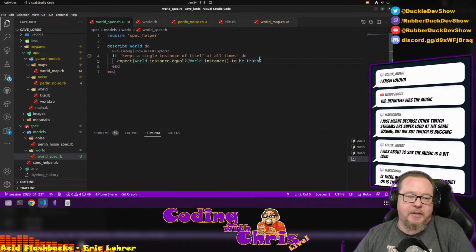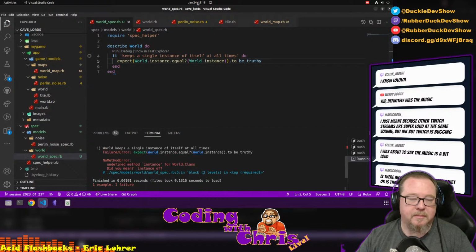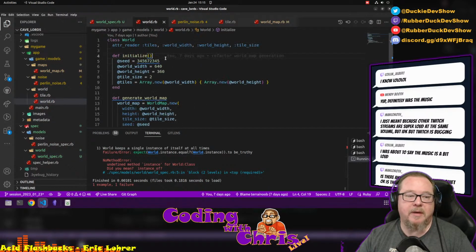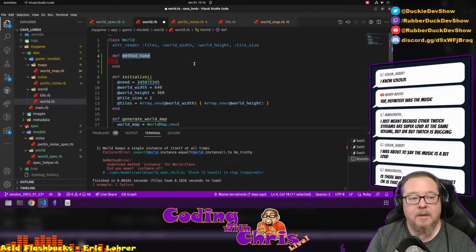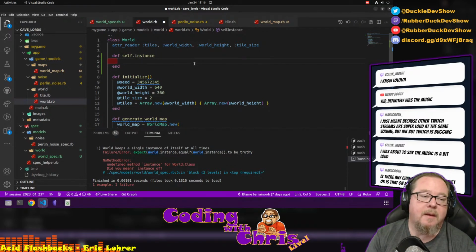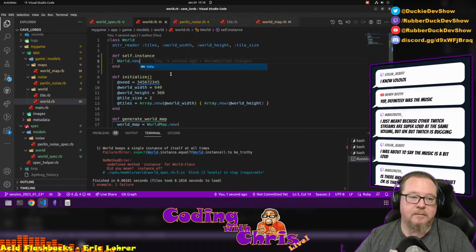So if we run this now, it's going to gripe because there is no instance method here. So what we need to do is def a self.instance, because this needs to be a class method. And let's start with World.new, right?